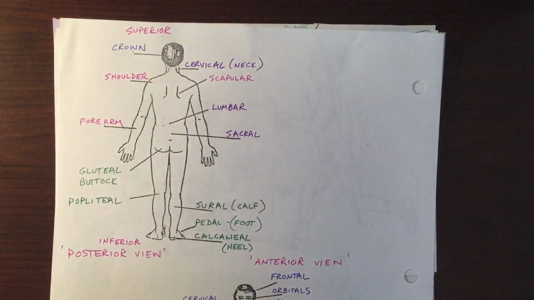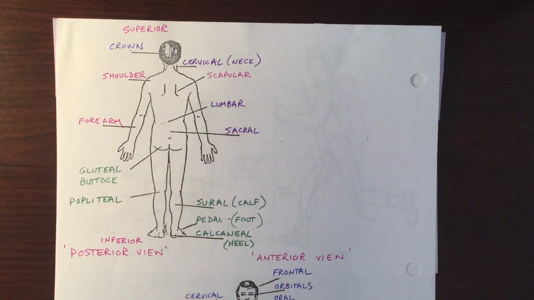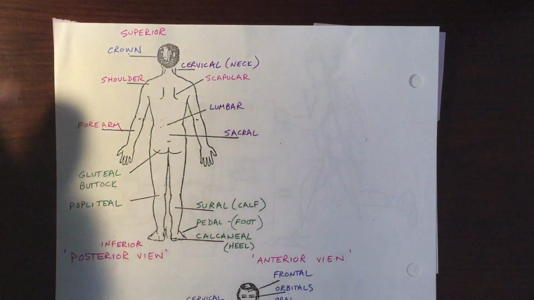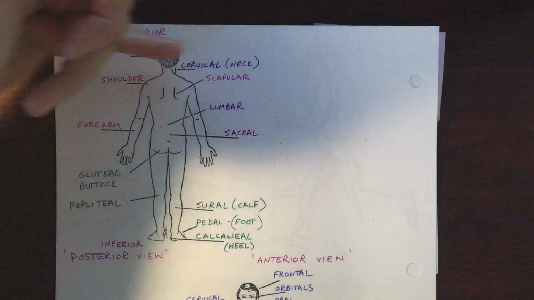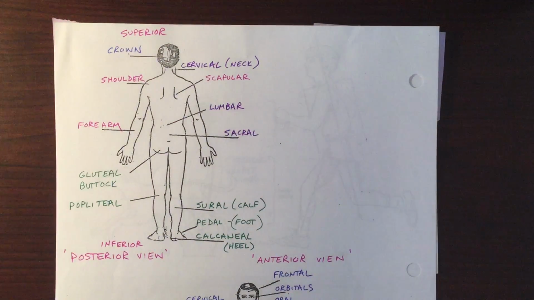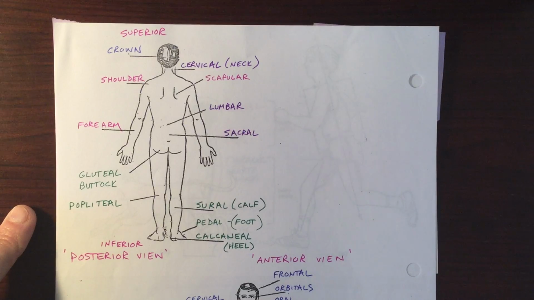If you flip that over, I'm not going to go through all these particular parts. I do want to look just a little bit at some of the planes that you may see on here and some of the terms that we talked about. The first figure that you see here, once again, superior is towards the head end, inferior is towards the lower portion of this particular individual. This picture, since we are doing the back side of the figure here, is our posterior view. So this posterior view, which is going to be that back side or rear side, we can also say is his dorsal side.